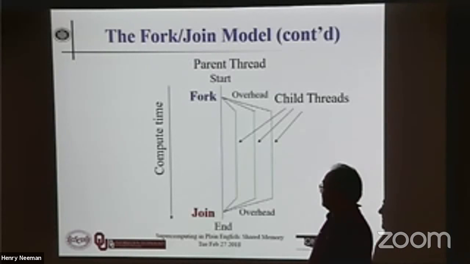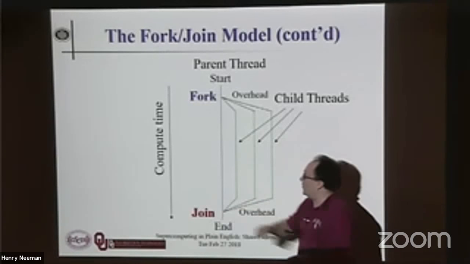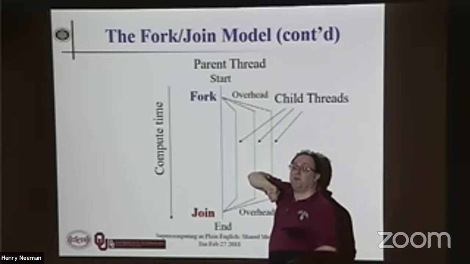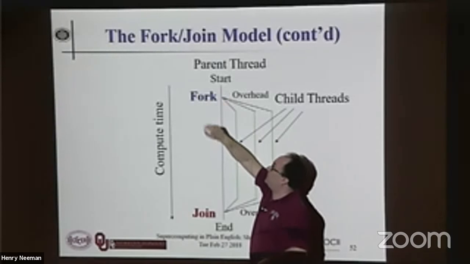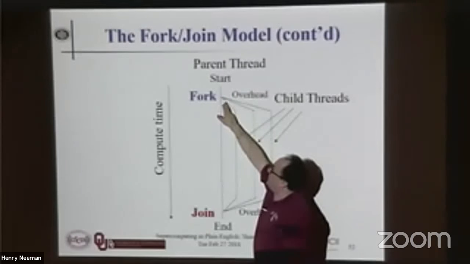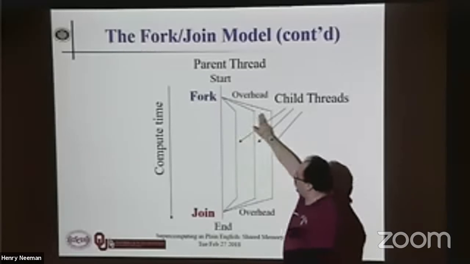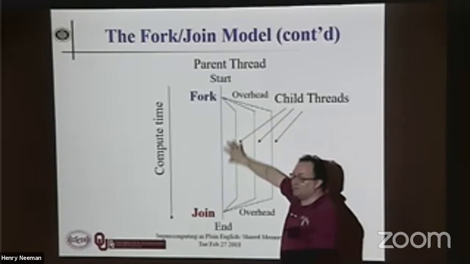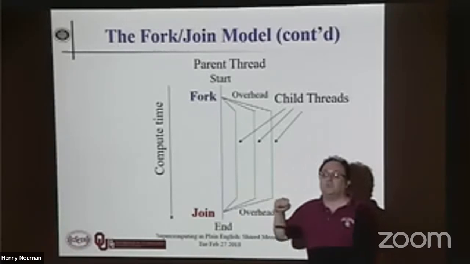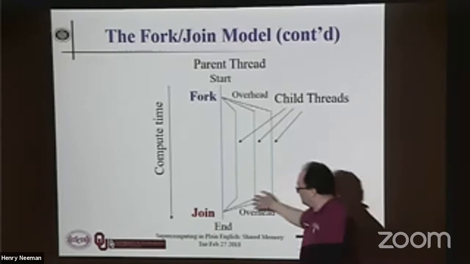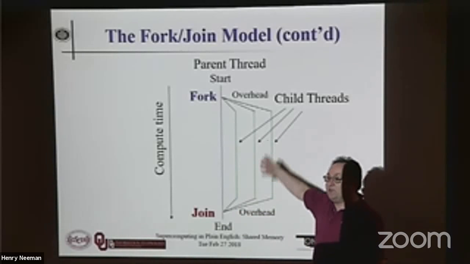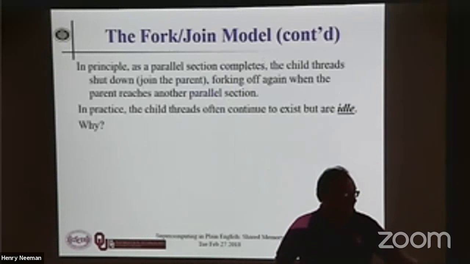Here's a picture of that. Computing time is going downward. I'm the main thread — sometimes referred to as thread zero because we're computer scientists and we like to start counting at zero. Thread zero is chugging along, all of a sudden it realizes it needs to do something in parallel, so it forks — or sometimes they say 'spawns' — a bunch of children threads. We all do our thing together, and then when the parallel task is over they all shut down — that's what we call 'join.' The children shut down and I continue. This can happen over and over, multiple times during the run.